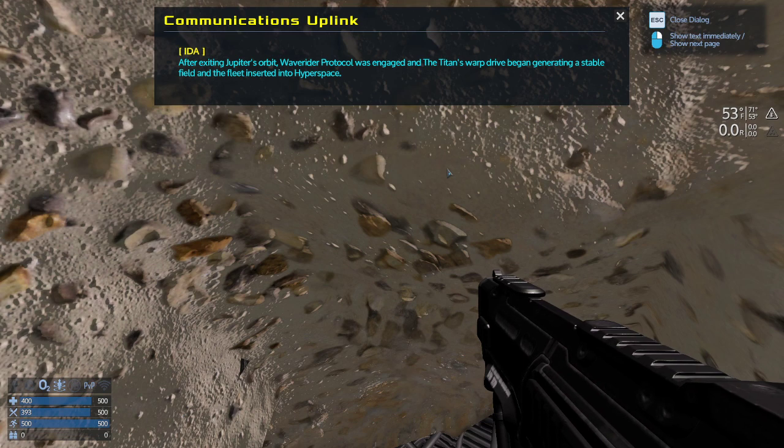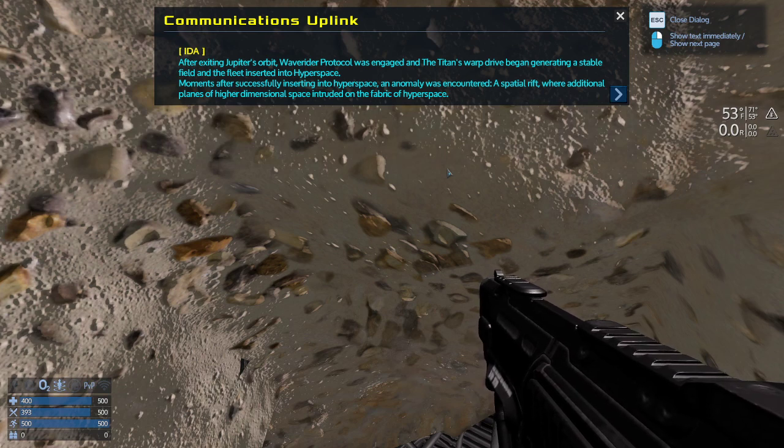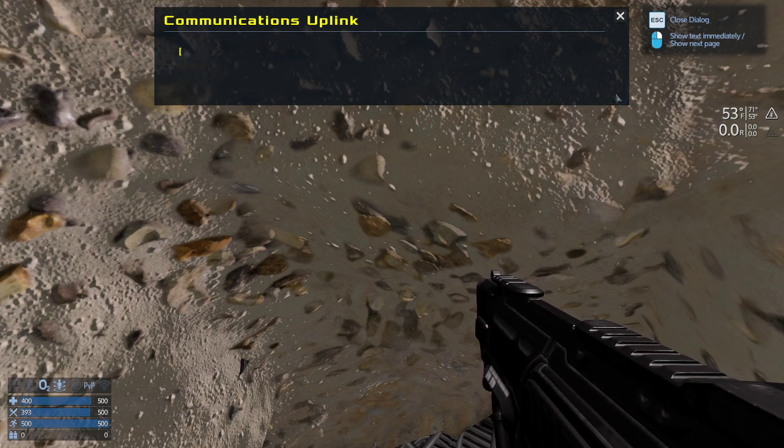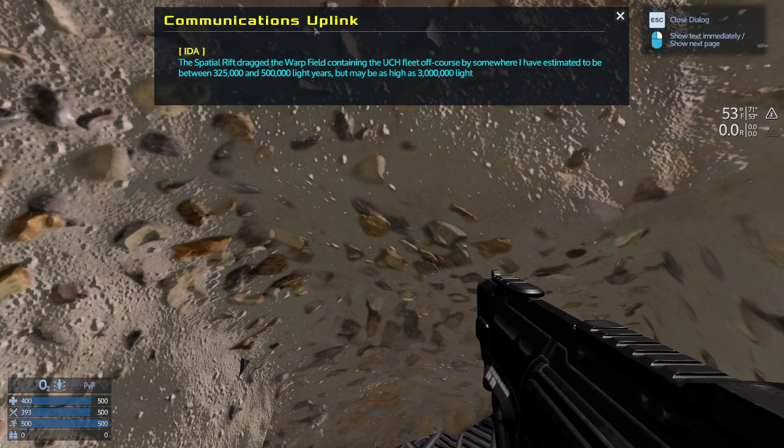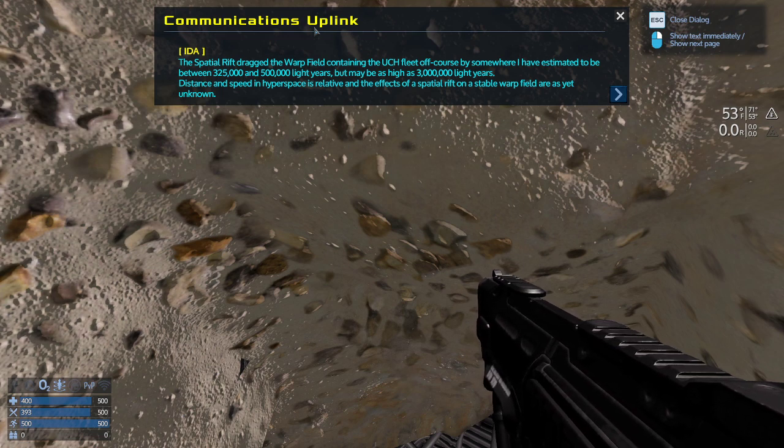After exiting Jupiter orbit, Wave Rider Protocol was engaged, and the Titan's warp drive began generating a stable field, and the fleet inserted into hyperspace. Moments after successful insertion into hyperspace, an anomaly was encountered: a spatial rift, where additional planes of higher dimensional space intruded on the fabric of hyperspace. The spatial rift dragged the warp field containing the UCH fleet off course by somewhere I have estimated to be between 325,000 to 500,000 light years, but maybe as high as 3 million light years. Distance and speed in hyperspace is relative, and the effect of the spatial rift on the stable warp field are as of yet unknown.